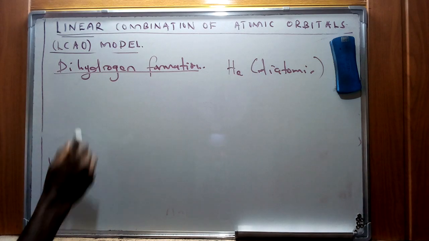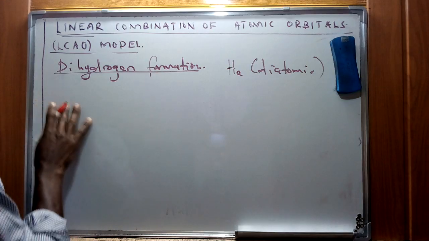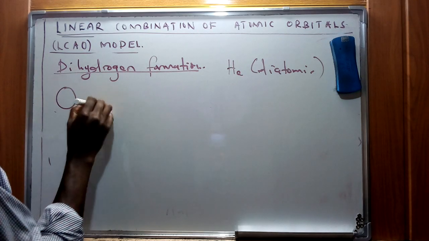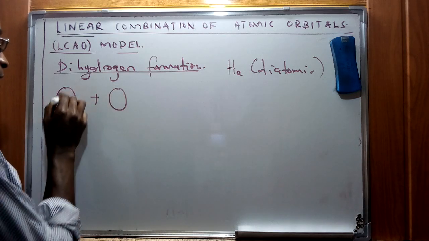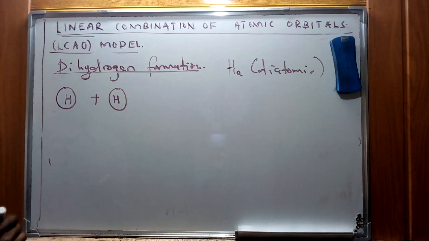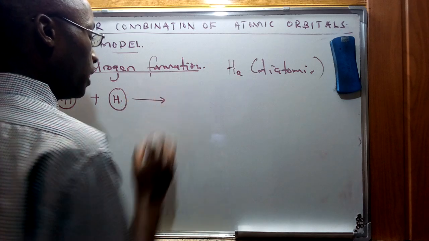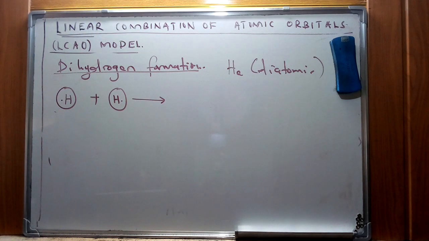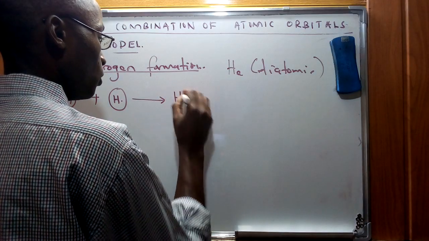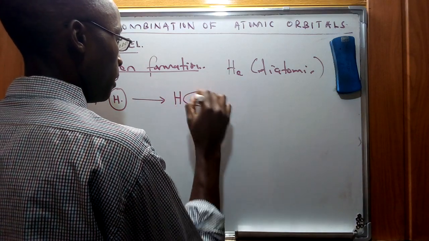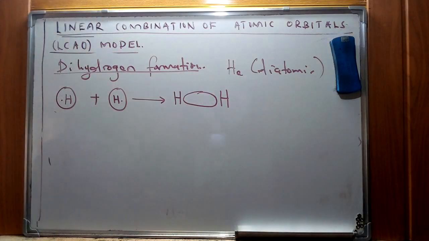So in this sense, hydrogen has the 1s orbital, therefore it's going to have a spherical orbital, which we are going to illustrate. For it to form a diatomic molecule, we're going to have two hydrogens, each with an electron, bonding together to form a molecular orbital. This is going to be visualized as such. Those two spherical atoms are going to form a diatomic molecule of hydrogen, which is going to have this particular shape.